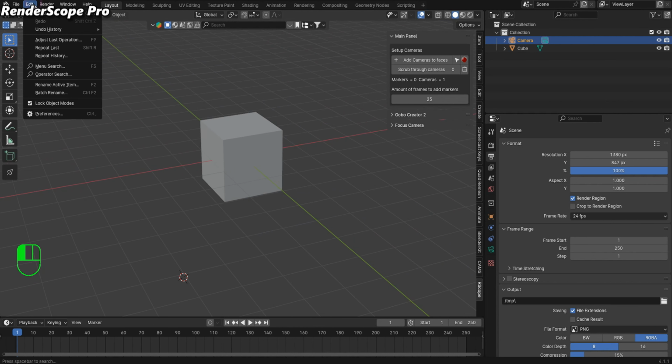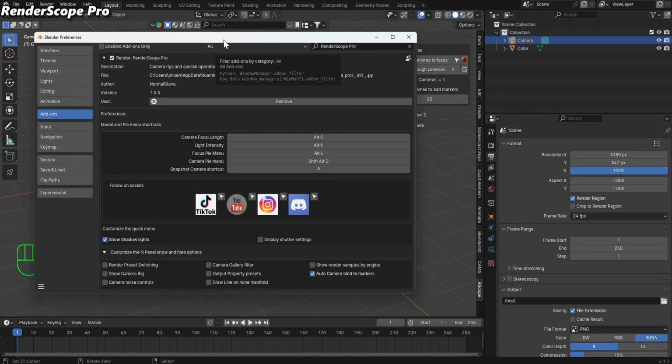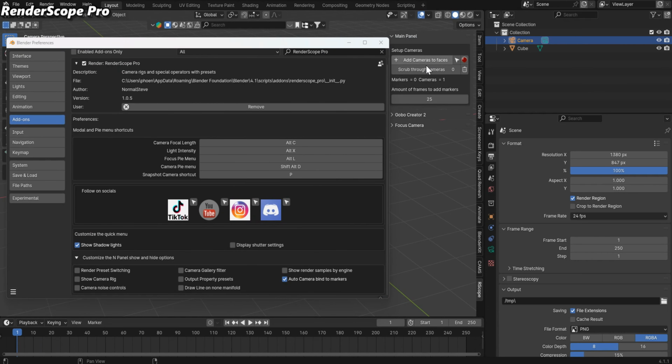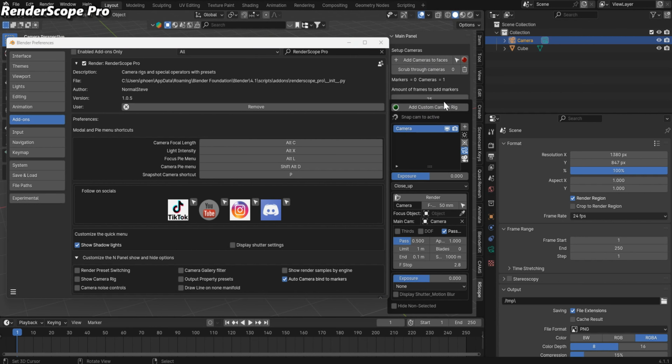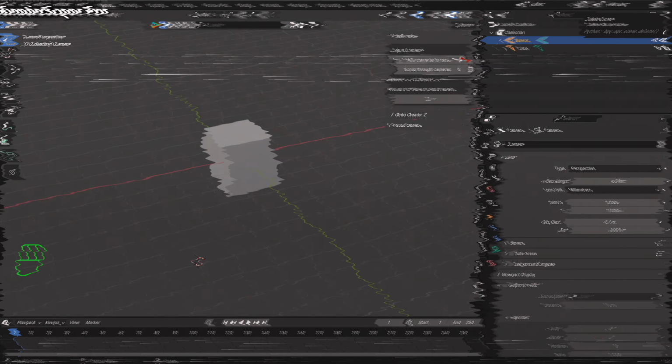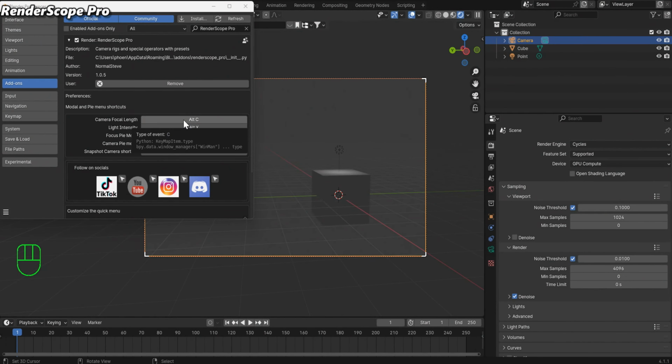So just to go over that one more time, first section, we're going to go over the edit preferences, we're going to go over the main panel, and then we'll go over special menus. It's not a lot, but there's a lot packed into it. And these are all just basic custom controls that you have over here for your camera, so you can customize it. There will be some special camera controls as well. So let's get started.